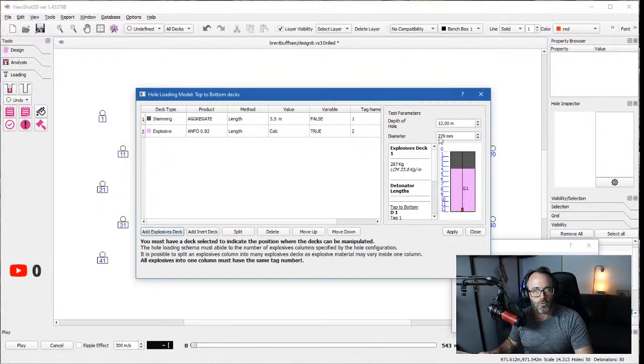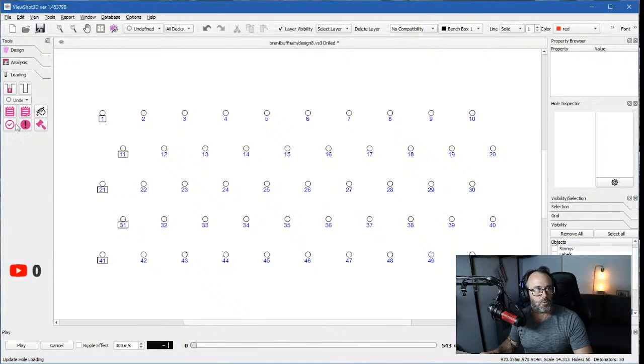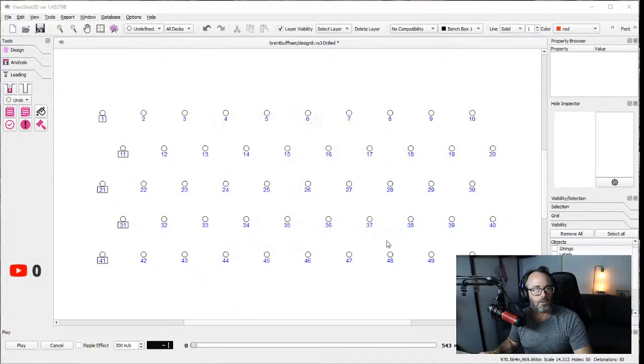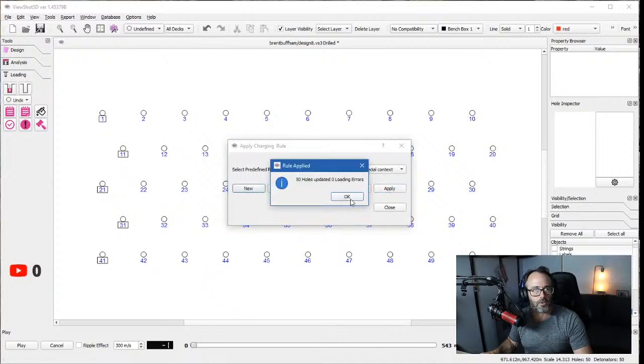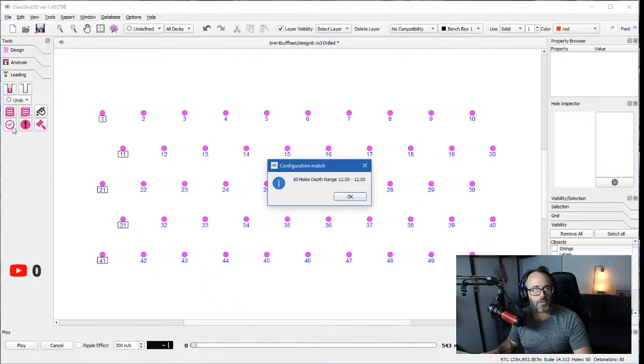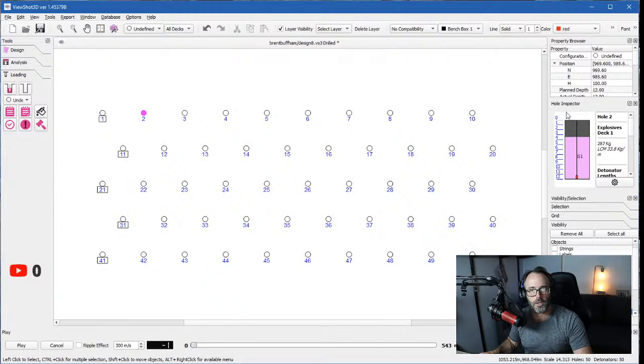So here we have a little display of what our blast hole looks like, and just going to apply that. Okay, and then we will... looking quite stupid now because I know how to do this, and a little bit there you go. So we've loaded the 50 holes. Close, and we just give a little tick. Yeah, they're all good, all loaded, and we know that they're loaded when we look over here and we can see in this hole inspector that all your holes are loaded.